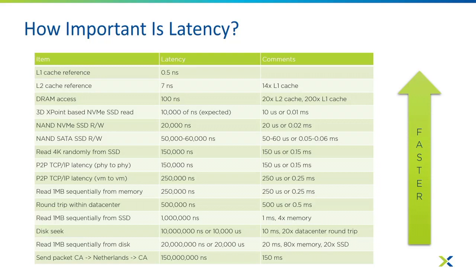So the latency time, if we look at the bottom of the chart, for example, for sending packets between California and Netherlands, all the way up to the top of the chart when we're talking about latency in terms of the level 1 cache on the actual CPUs. Now, if you look at today's technology, today's hard drives, we are probably somewhere in the top half. So we're looking at NVMe drives, we're looking at 3D crosspoint drives, and then memory access itself. So what's important here is the higher we get up that chart, the lower the latency. The lower latency, the more performant your applications will be.